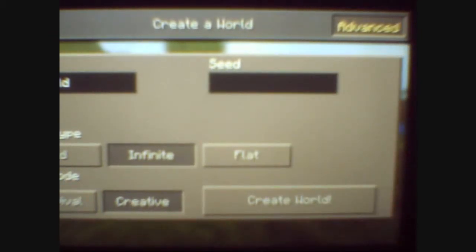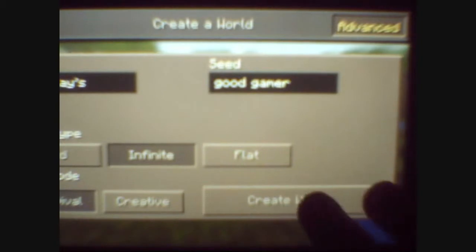Whenever you click on new, recently in the 0.9.2 update, they've added in two types of worlds. The original worlds were only a certain limit, now they are infinite and they have caves. Now, we're going to choose survival and we're going to name this Let's Plays. You can name it whatever you want. And the seed basically tells you what the world's going to be like. So I'm going to say, good gamer. Okay? Now, I'm going to create this world to infinite.